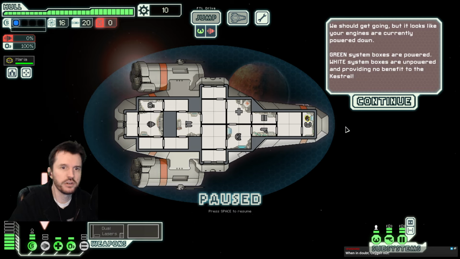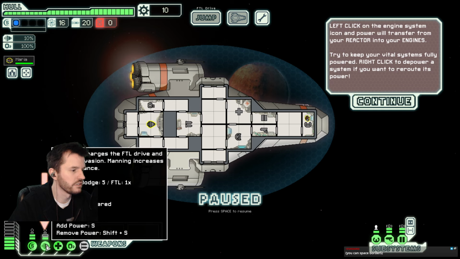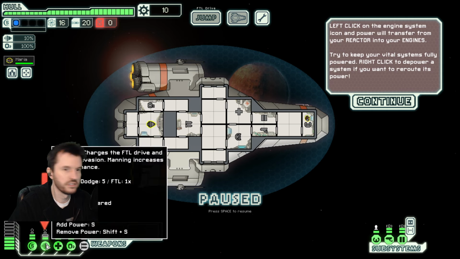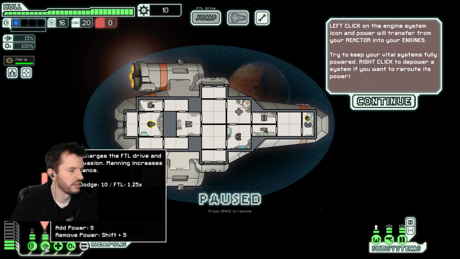We should get going, but it looks like your engines are currently powered down. Green system boxes are powered, white system boxes are unpowered, and provide no benefit to the Kestrel. Left click on the engine system icon and power will transfer from reactor to engines. Try to keep your vital systems fully powered. Right click to depower a system if you want to reroute its power. Didn't Starfield have a similar system to this for the ships? Alright, so I'll transfer some power there.